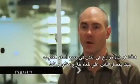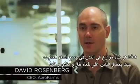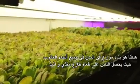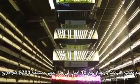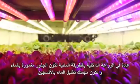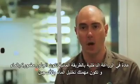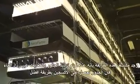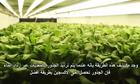Our mission is to build farms in cities all over the world so people have access to fresh, great tasting, highly nutritious food. Crops are stacked more than 30 feet high inside this 30,000 square foot space. They're grown using aeroponic technology. Typically in indoor growing, the roots sit in water and one tries to oxygenate the water. Our key inventor realized that if we misted nutrition to the root structure, then the roots have better oxygenation.